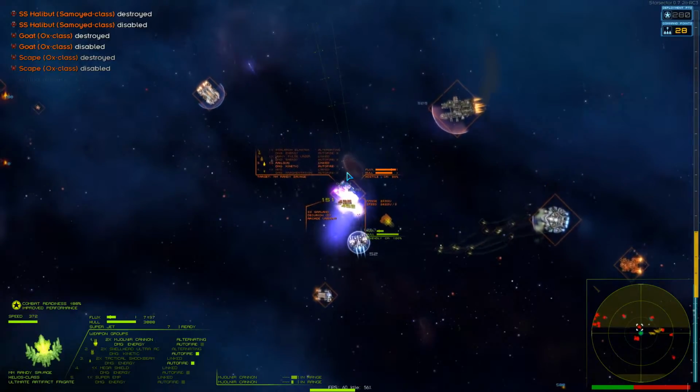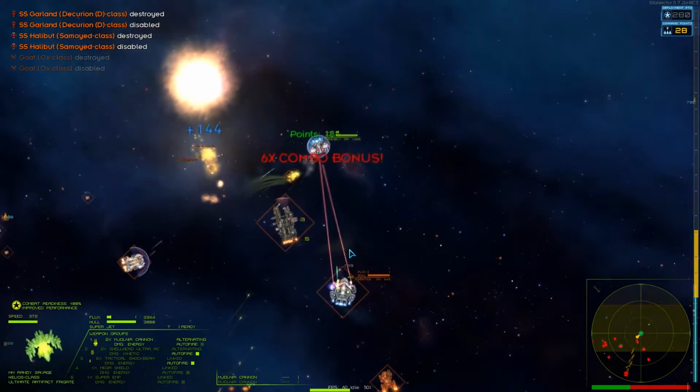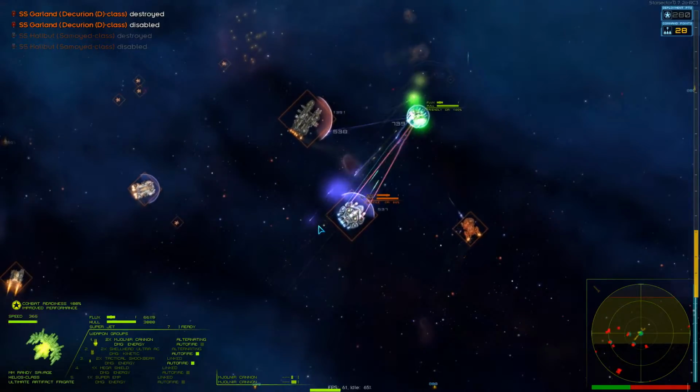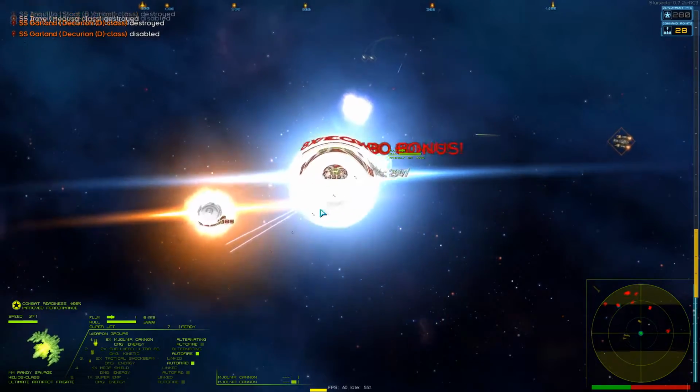Right, see how this works out. Again, because of the Mjolnirs, we've traded up alpha damage for DPS, damage over time, consistent damage. Just sit in your face.